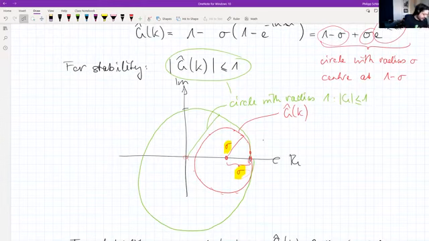So exactly. So this is now the von Neumann analysis on the example of the advection equation. You calculate the spectral amplification factor, in this case 1 minus sigma times 1 minus e to the ik delta x, and then you just make sure that this amplification factor is fully contained within the unit circle located at 0, 0. If this is the case, then we know that for each wave number k, I will have a stable integration.